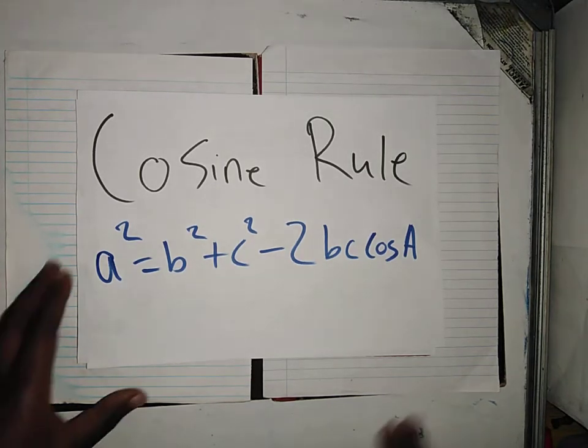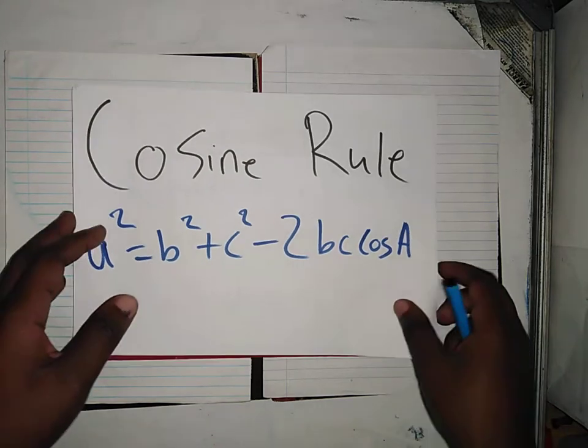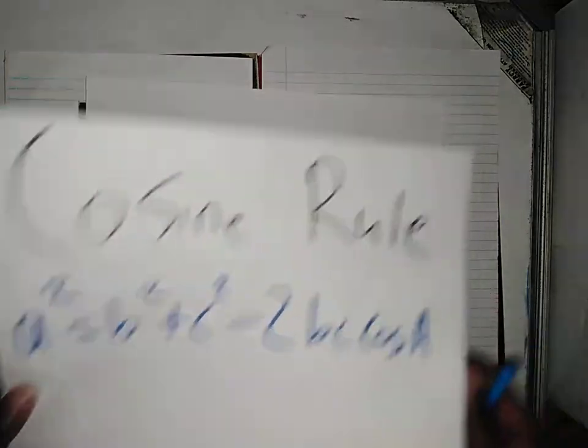When we were doing the sine rule, which I hope you have seen, we said that if the triangle is not a right angle triangle, you simply express it in terms of a right angle triangle, and we're still going to discuss that. After that, you can produce the sine rule, the cosine rule, which is this rule, and also an area rule. So today we are dealing specifically with the cosine rule, so that we can see how that works out.